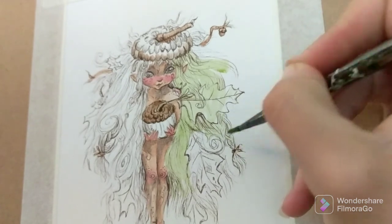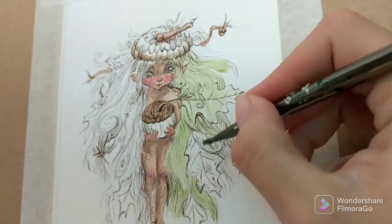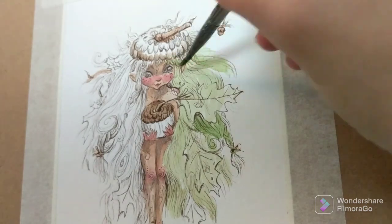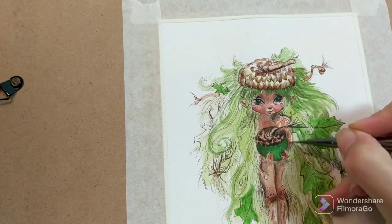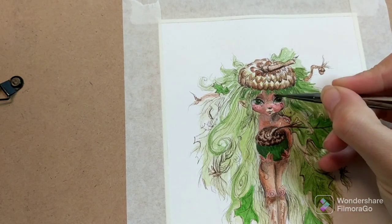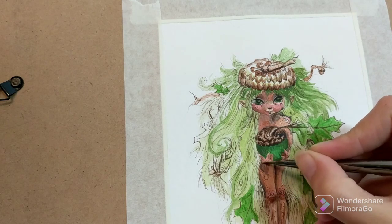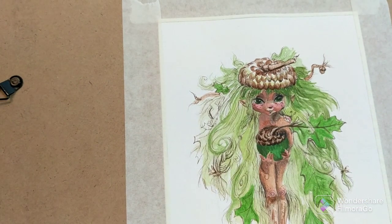I'm starting by layering a wash of light green over all the hair and the leaves within the hair. I used a mix of sap green, raw sienna, and a bit of ultramarine blue, but just a hint of the blue. Once the base of her hair is finished, I can work on building up the layers and tones of her skin, because it's going to be behind the hair, and then I'll do final details with the hair and then lastly the acorn cap hat. For the acorn sprout I really wanted to capture her wild hair and her mischievous nature, so I put a lot of details into the highlights of the hair and worked into her expression.